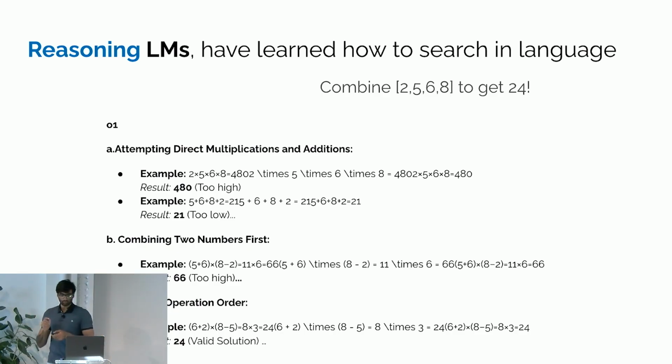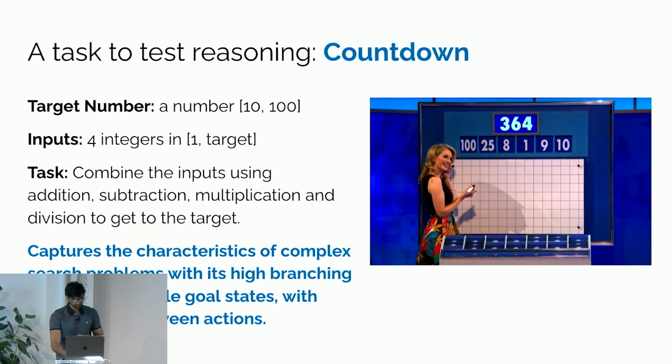So here is O1 on the same problem. Apart from being good at math and being good in general, it tries out a whole bunch of strategies which are not just arithmetic strategies, but also metacognitive strategies. You can see here, it recognizes when a chain of reasoning is ending up at a place that is too high, and then it'll backtrack and go again. And then it tries a whole bunch of other things until finally it gets to a valid solution.